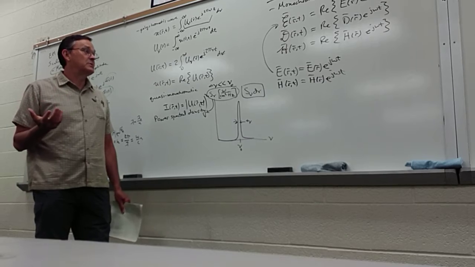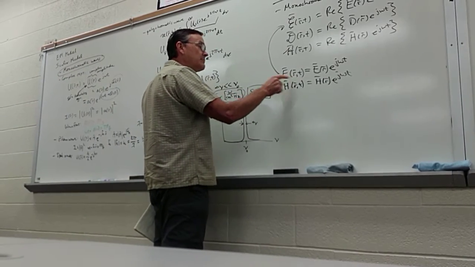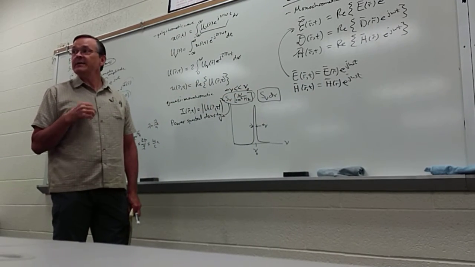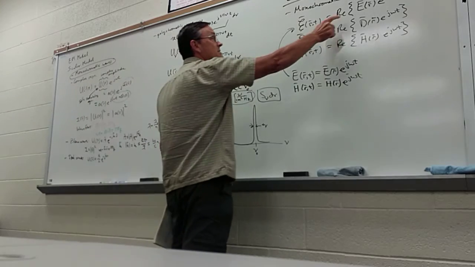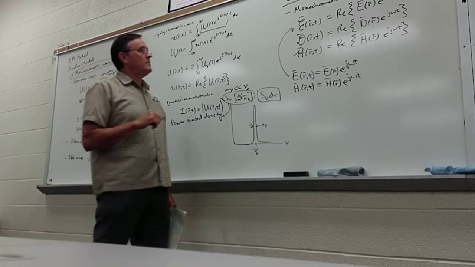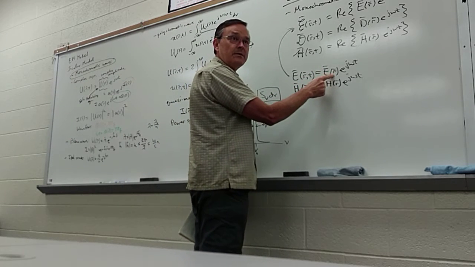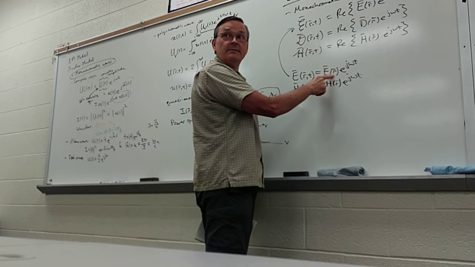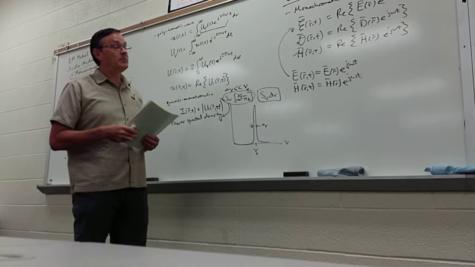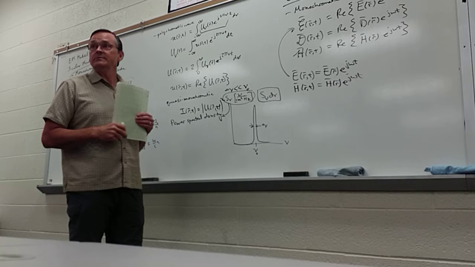Yeah, it's dependent on both space and time. And so if I see an E with those arguments, that must mean that's the complex representation of the field. And if I need the real representation, no big deal. Just take the real part. Now I've got the real representation. Okay. And then when I look at this thing and just see the spatial dependence, what do I think? Monochromatic. Yeah, it must be the complex amplitude vector for a monochromatic electric field.